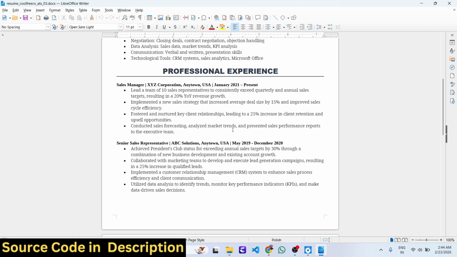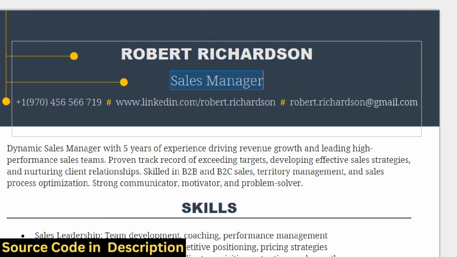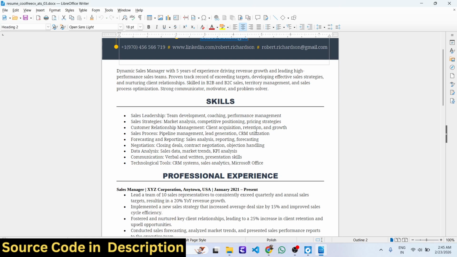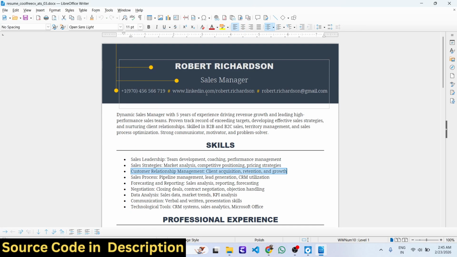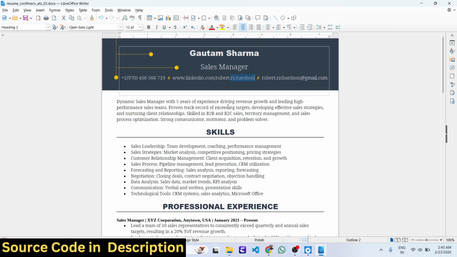Once you open the resume template, you will be able to edit anything, such as the name, description, number, address, email address, and the skills. You can change the name here very easily. It will save you a lot of time if you are building a job resume, CV, anything. All of this is customizable.